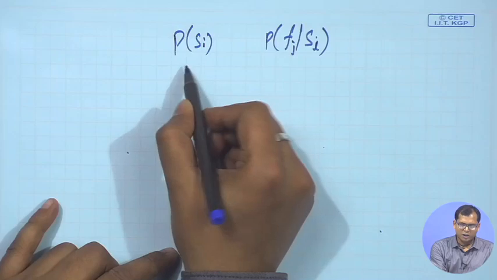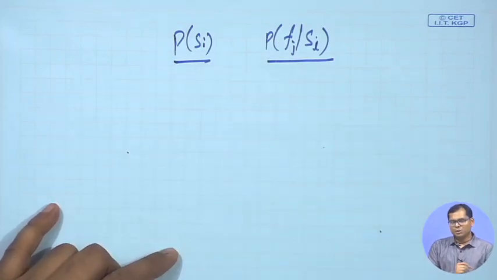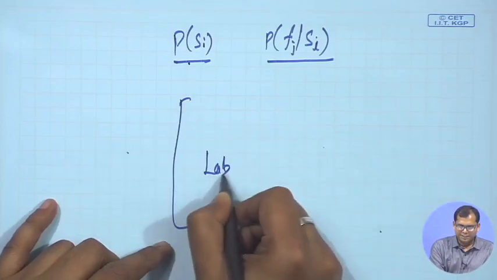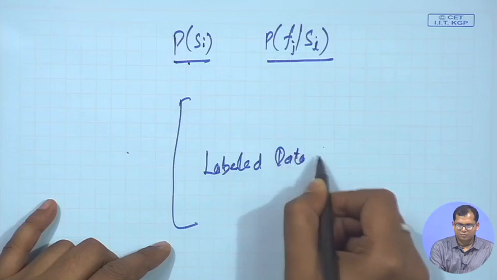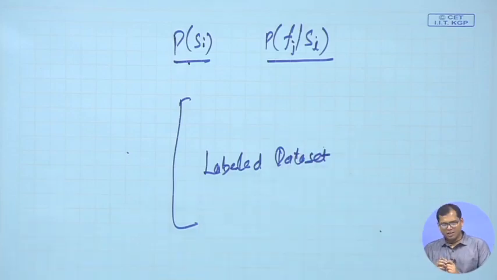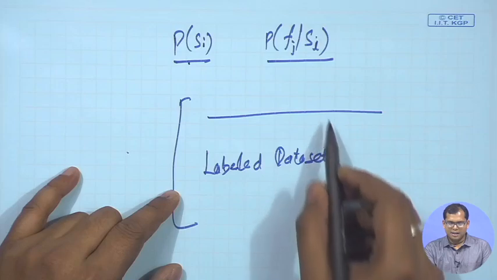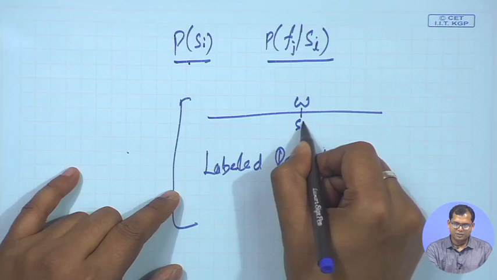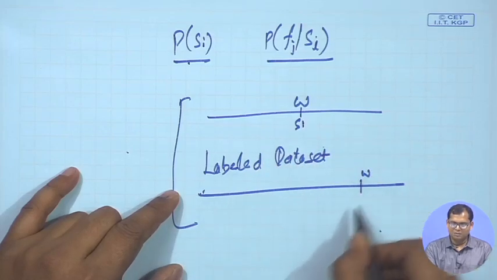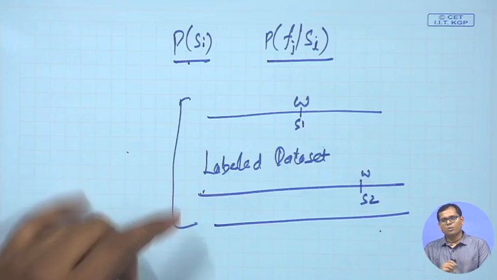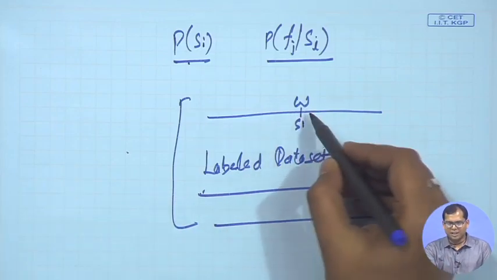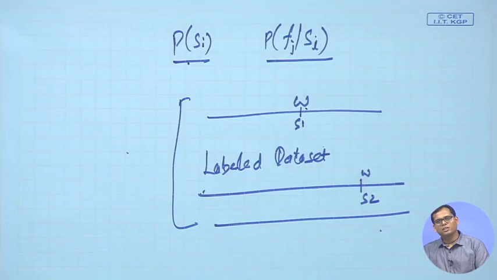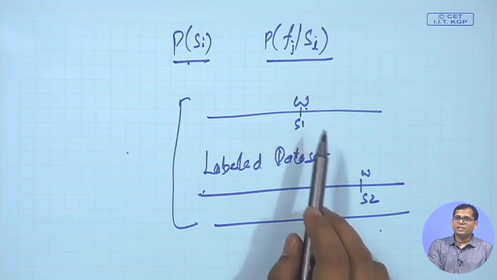Now, how do you get all these values? For getting all these values, you need to have some sort of labeled data set. And what do I mean by labeled data set in this context? I will have various sentences where my ambiguous word would have occurred, and somebody has labeled it: this is sense 1, in this sentence the word W occurs, this is sense 2, and so on. So, in a good number of sentences somebody has labeled each word as belonging to one or the other senses, and from there I can compute all these scores, and this has to be done for each and every individual word.